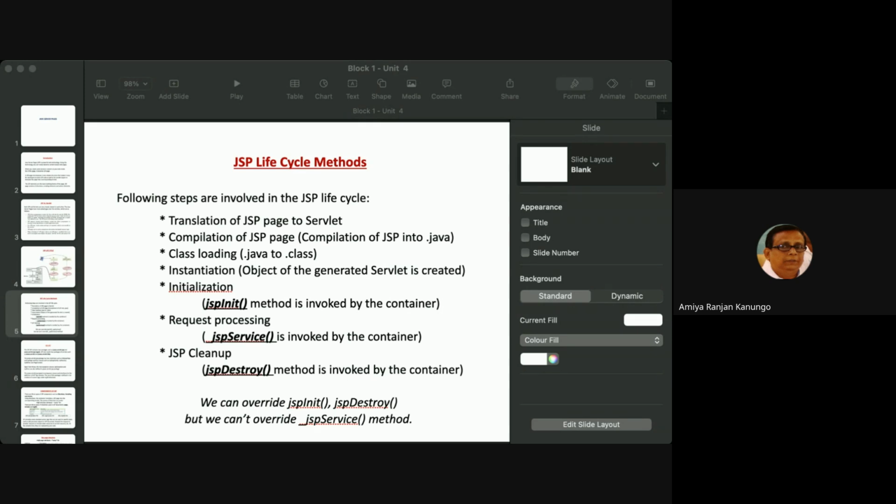Now, let us come to a discussion of how exactly a JSP page can be developed. How can you develop a JSP page? Primarily, a JSP page is an HTML page.